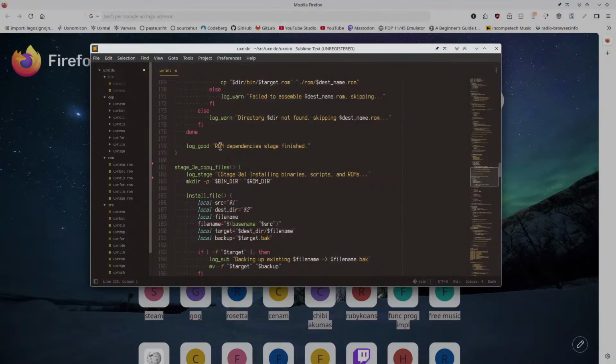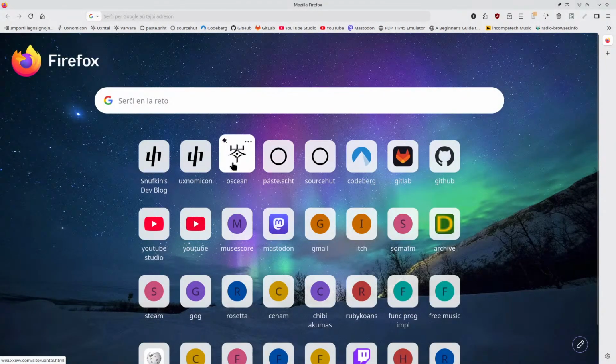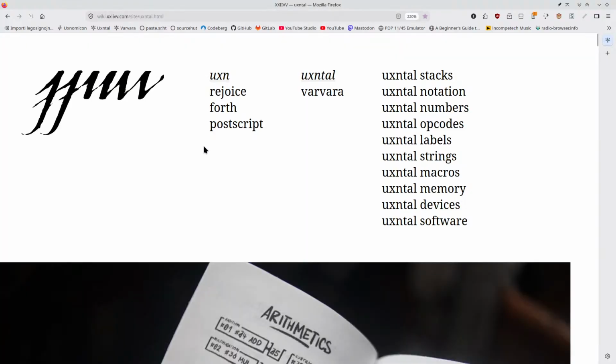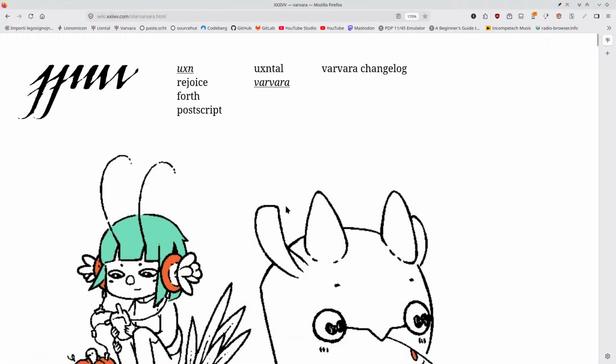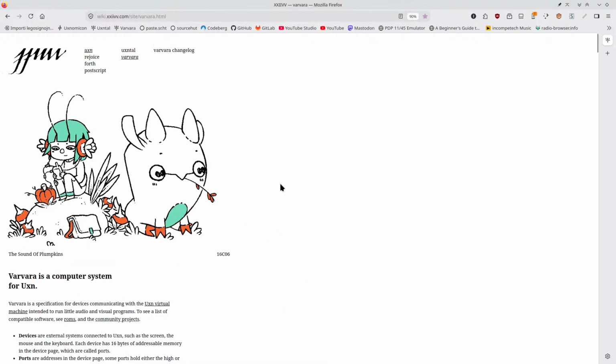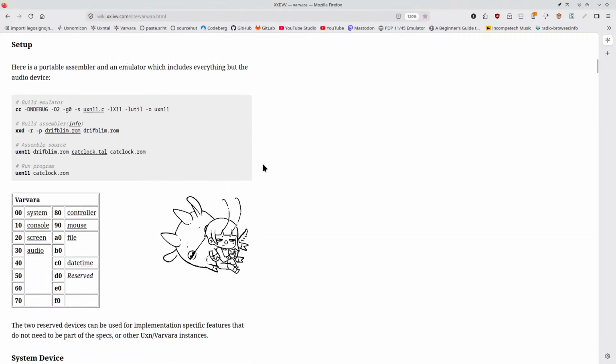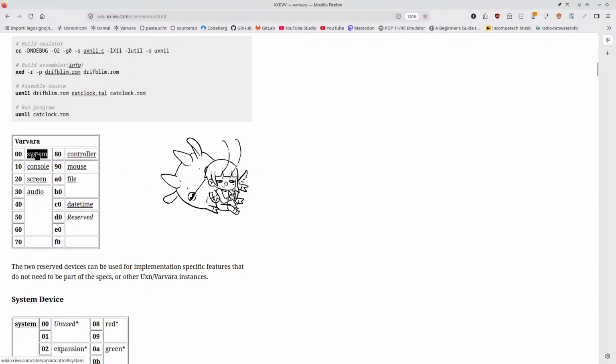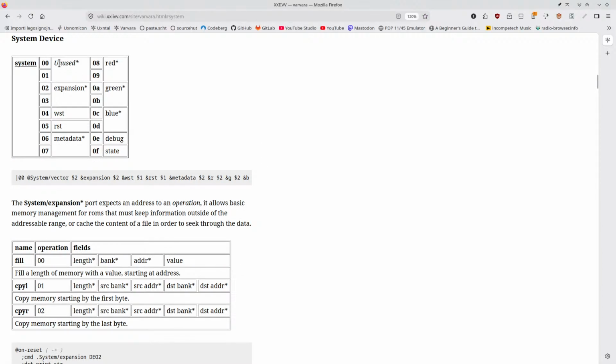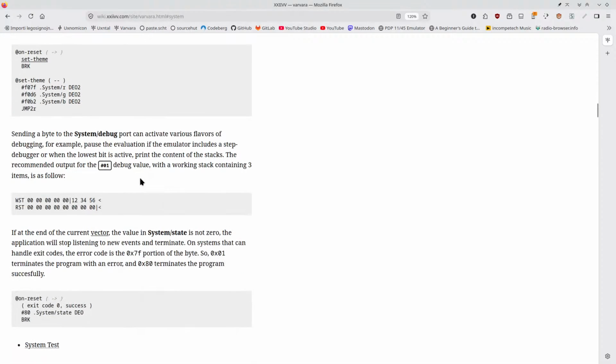Let me go to the wiki. So here we can see the Varvara system has this debug port, and it only triggers this routine that prints the stacks like this.